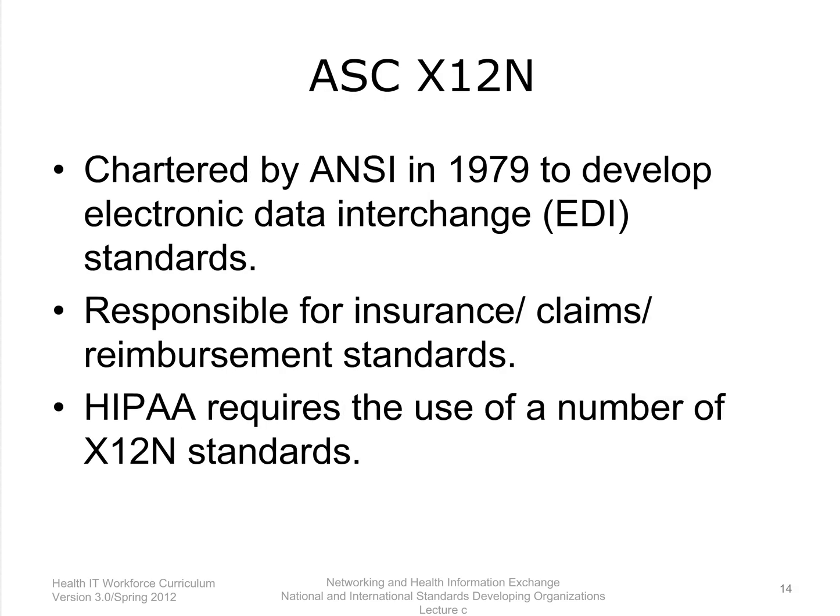Slide 14. Accredited Standards Committee, ASC X12, was chartered by ANSI in 1979 to develop Electronic Data Interchange, EDI, standards. ANSI has the authority to create a standards body for any area in which it believes a standard should exist and for which no SDO exists. The lack of a standards developing organization addressing claims and reimbursement standards resulted in the creation of ASC X12N. The N suffix stands for insurance and is the largest subcommittee of X12.